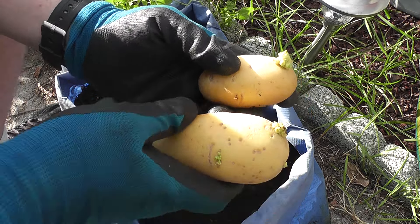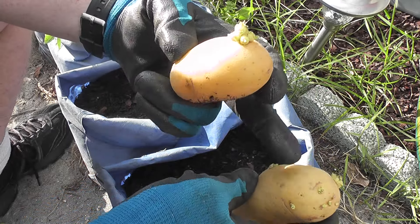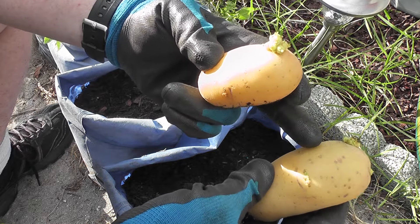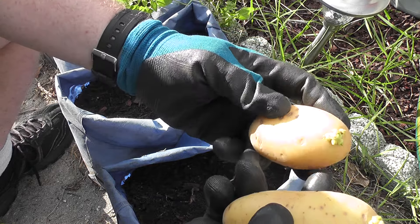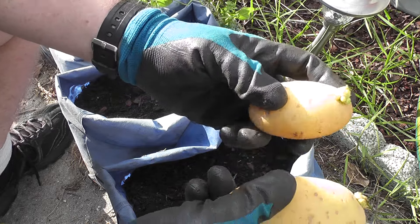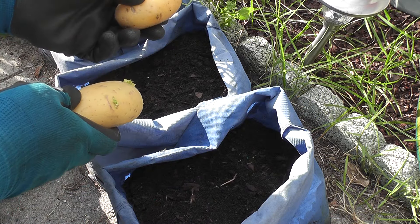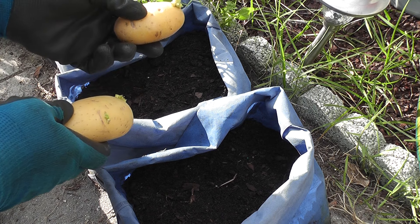The sweet potatoes that I have growing — that's actually how they started too. They just started sprouting and I planted them and gotten a couple out of them. So these are, I think, the gold ones — I don't remember exactly what they are. They usually say don't plant the ones from the store because they're sprayed with stuff that won't let them sprout. But these guys are obviously sprouting. This one's got several little growth spots and seems to be doing pretty good. This one's got just one really big one, so I don't know how successful he'll be.